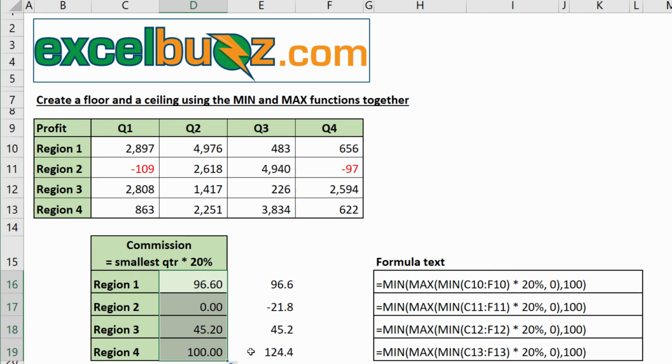Hope you enjoyed this quick tip. There's many other ways to do this, like using if functions, but to grow your Excel skills, it really pays to just play around with different functions. You never know where a better understanding of min and max might come in really useful in solving a completely different problem you might be struggling with.